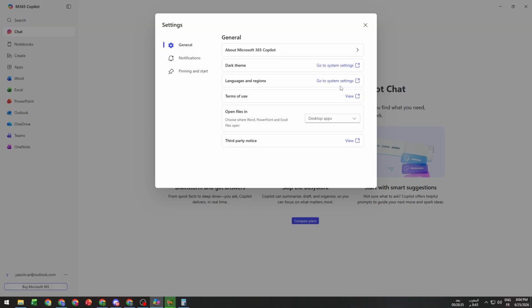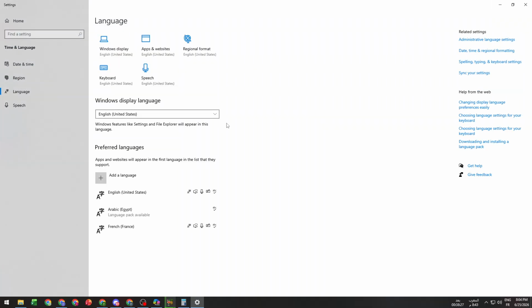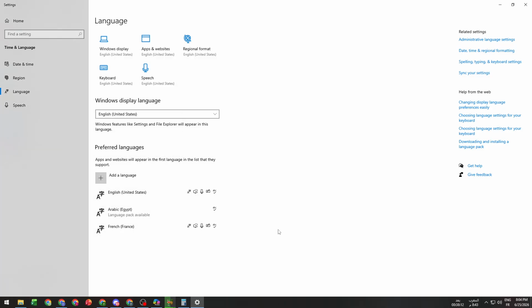Now when it comes to language, it really depends on your system language. So if you're changing anything here, it should be changing your system language, so your whole PC is going to change its language. So this is something to take into consideration. So it cannot be changed only for the app, unfortunately, but you should change the whole system. So your system is in English. For example, my Windows is in English, movies, TV, etc. As you can see here, it's purely English.